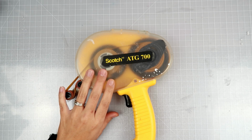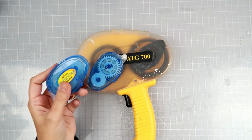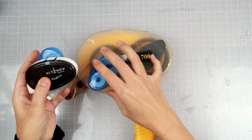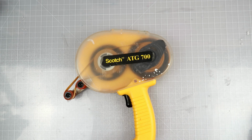They do have smaller little tape runners like these. I will actually use these sometimes for my cards, but I typically use this one. This one's my favorite for adding paper to paper a lot of times. So that is that.